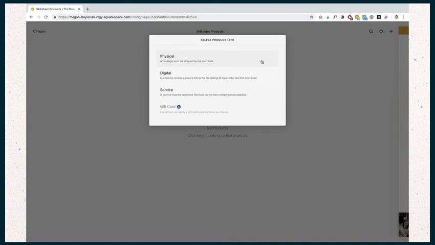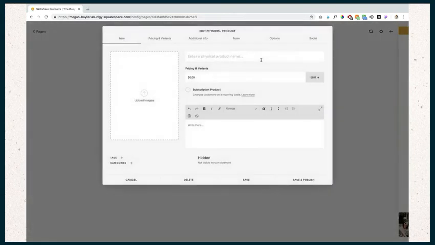But let's go ahead and click where it says physical. And this new lightbox is going to pop up. We'll walk through all of the sections here, but the first thing you're going to do is add in your title. You want to make sure that it's applicable to what the product is, nothing super fancy here, just make it nice and clear for your customer on what the product actually is. So for this example, I'm going to be using a mug that I make, so I'm going to put in Hug in a Mug coffee cup, and you'll see it auto-populates below because I've added this product in before.